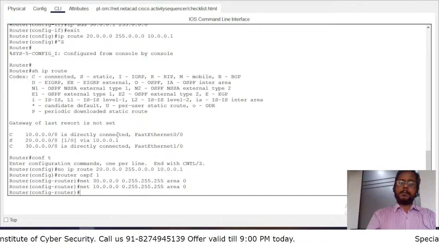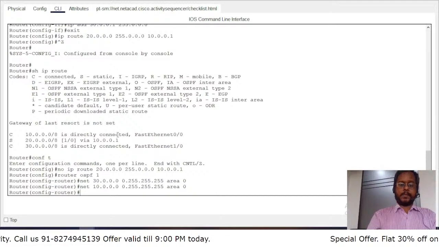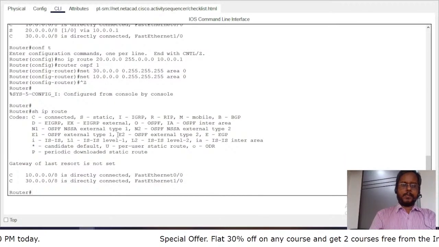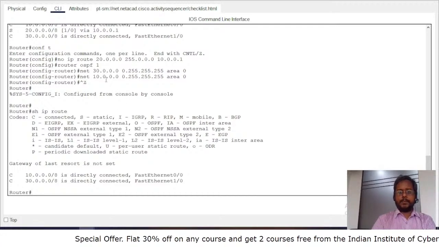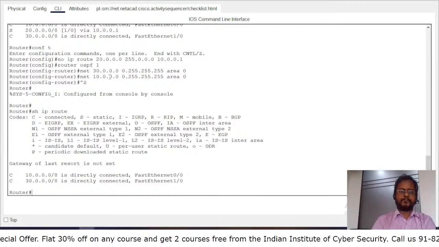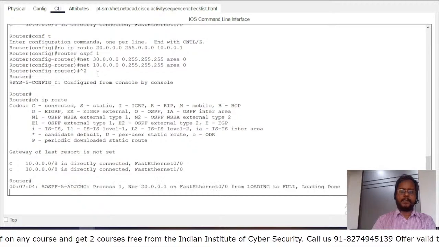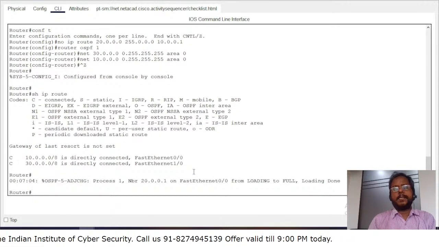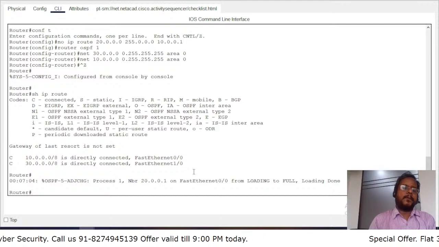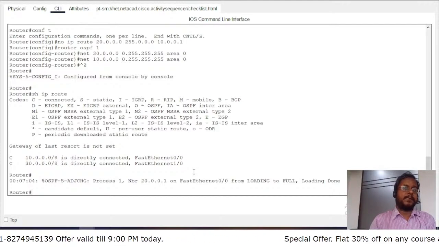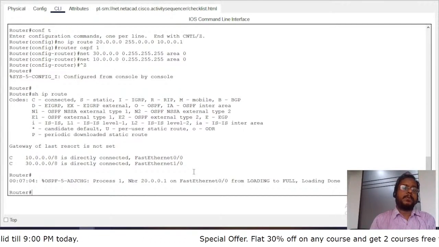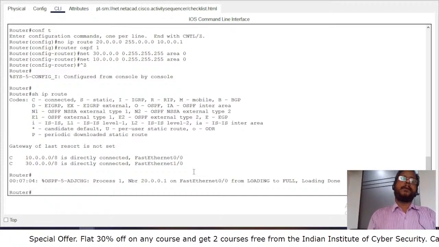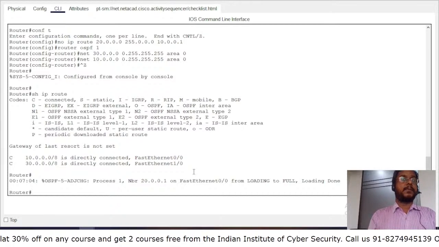But the thing is that the adjacency is not coming. If you see show ip route, you are not getting those routes. Why? You have added 30.0.0.0, but it is not there yet because it takes some time, as OSPF goes through certain stages for the adjacency: init, two-way, exstart, exchange, loading, full.